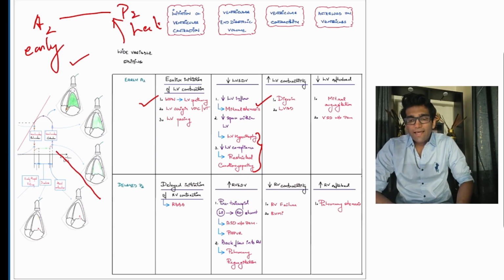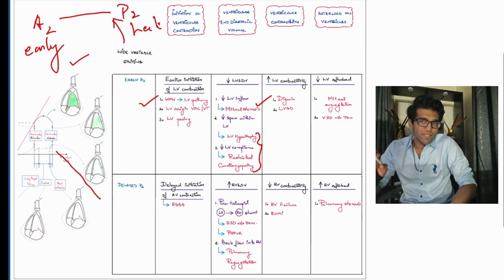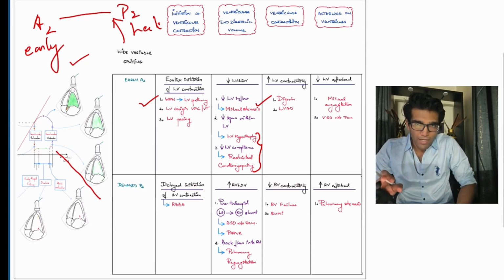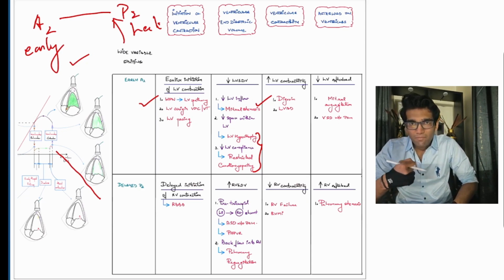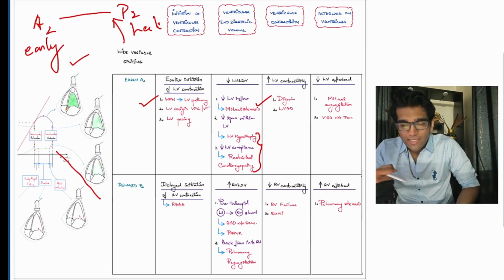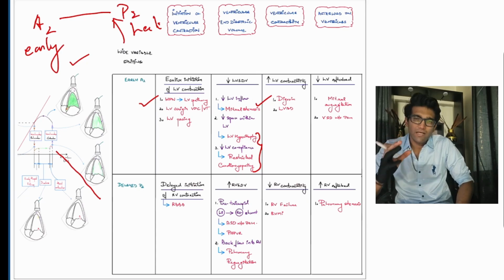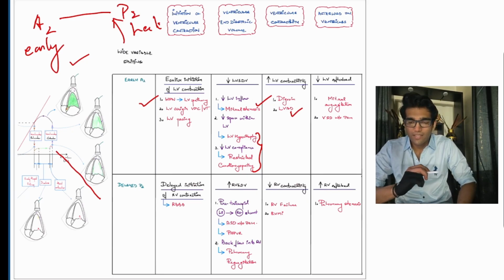Then the other thing is, we are asking the LV to run the same distance, that is, eject the same amount of blood, but we have given the LV some kind of stimulant. Either we have given the LV digoxin, or we have attached a device on the outside of the LV that causes LV contraction to improve. That is what you call an LVAD, or LV assist device.